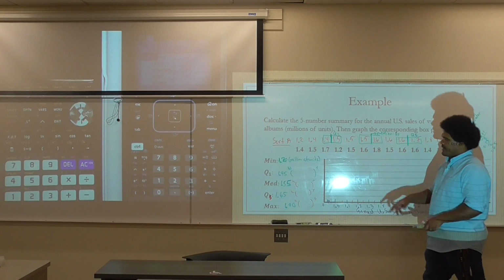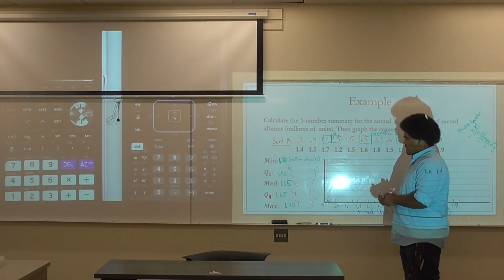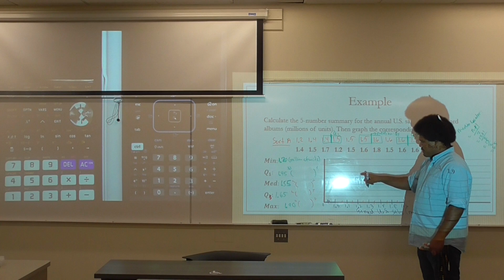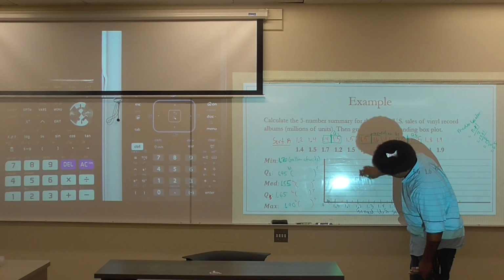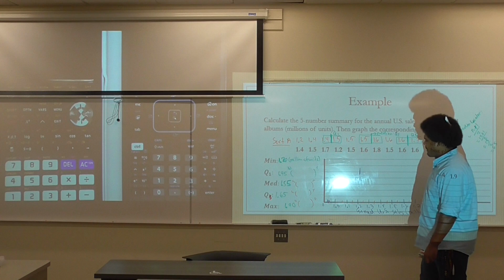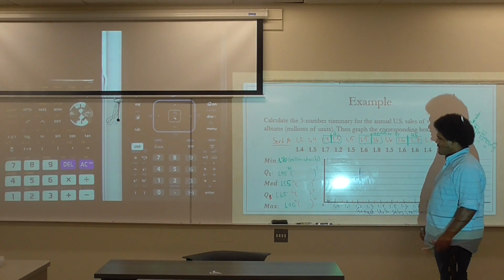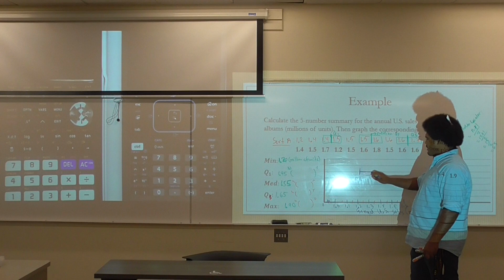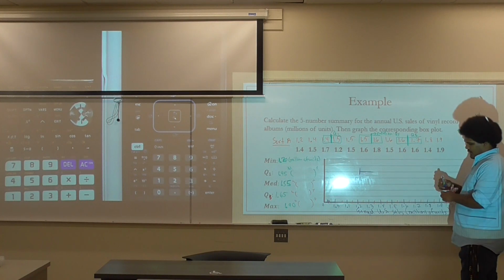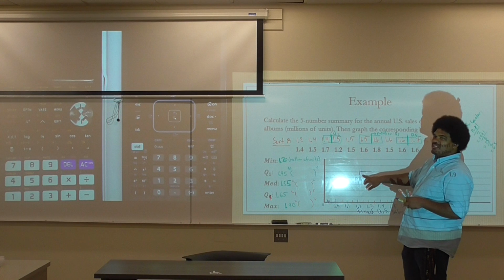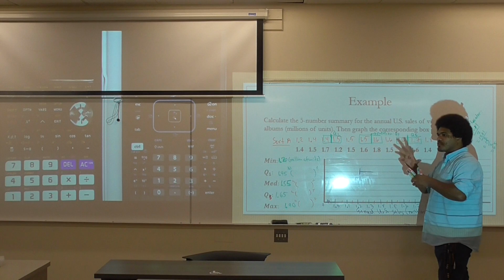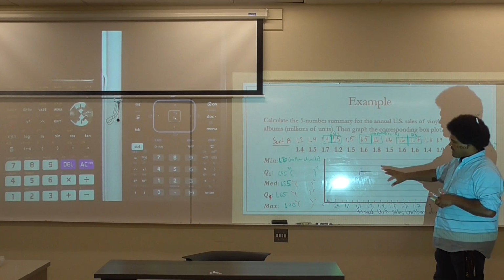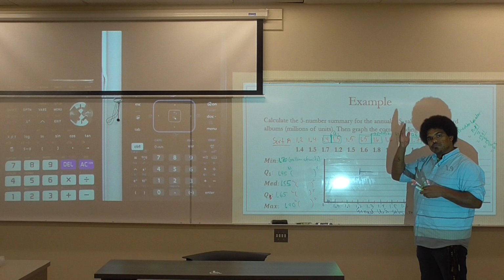So we know that our first one, our min, is supposed to be here at 1.2, which is right here. So 1.2, I could literally put that line right here. So I put 1.2 right there, and I have a line that comes right here, and I'll start to build my box. We call these guys whiskers, and whiskers are usually used for outliers, but we could still use this type of whisker for now. This is an endpoint for it.